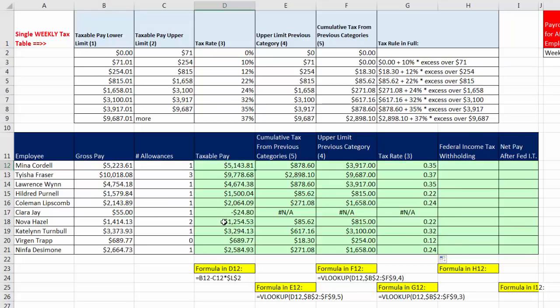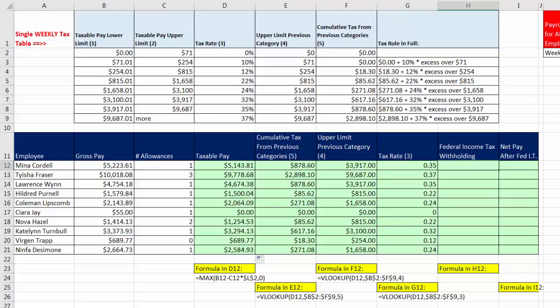I just forgot. F2. Remember, I need to take the max of taxable pay or 0. So right after the equal sign, I'm going to say max. There's number 1. That's just the formula. Comma, 0, close parentheses. Now, that'll come out less than 0, 0, or positive. For all 3 cases, Max will calculate the correct taxable pay. Control Enter, double click, and send it down. And there we go. All right, so we have our 3 pieces from our lookup table.